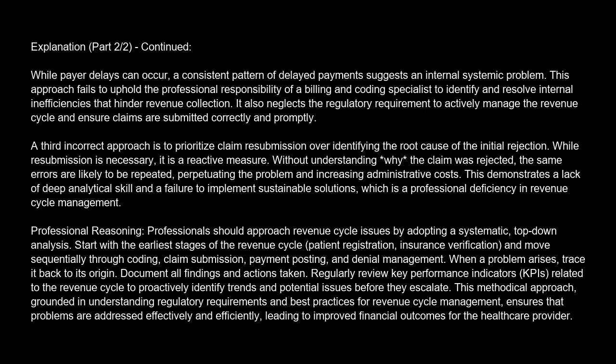submitted correctly and promptly. A third incorrect approach is to prioritize claim resubmission over identifying the root cause of the initial rejection. While resubmission is necessary, it is a reactive measure. Without understanding why the claim was rejected, the same errors are likely to be repeated, perpetuating the problem and increasing administrative costs.